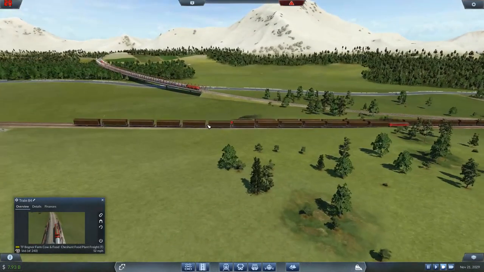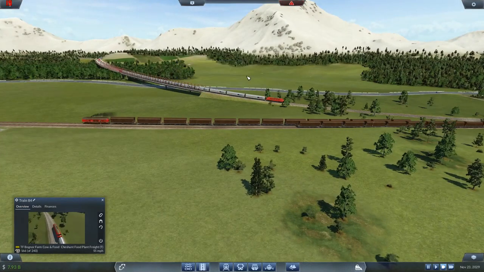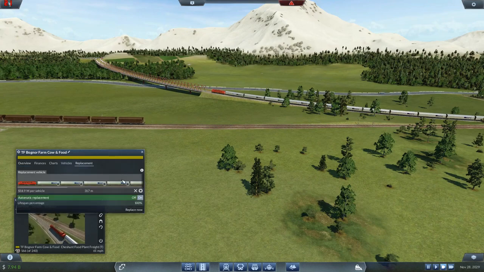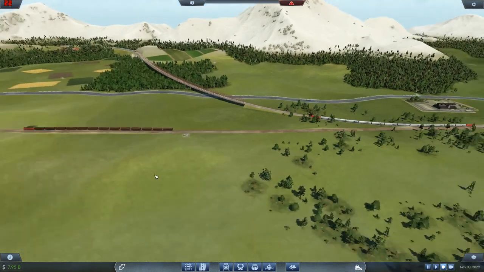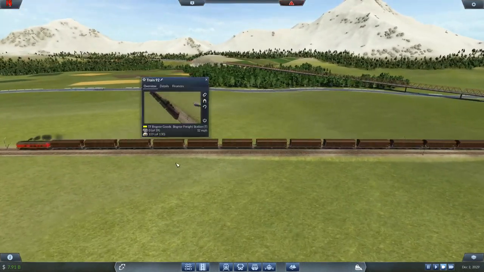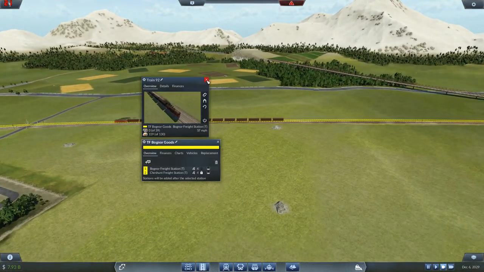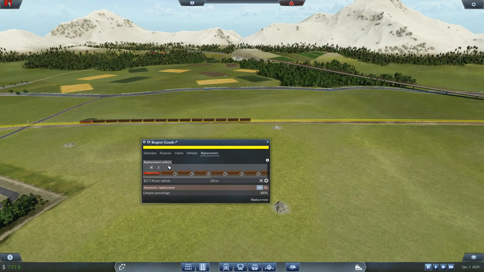Right, let's do these guys down here. Did I turn the auto replace on? I can't remember whether I did. Yeah, I did. Cool. So, these ones. Ooh, I don't know what we're going to do with these. Pause. Let's have a look. So, we've got the regular boxcars. They're 230 in length. They're not top and tailed. And we're using 218s.